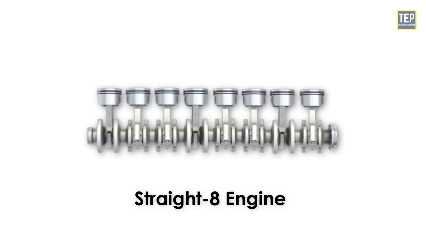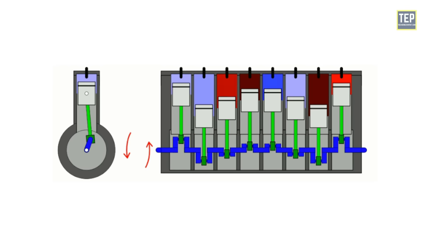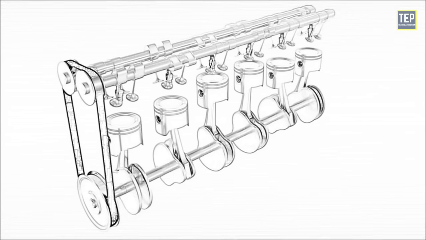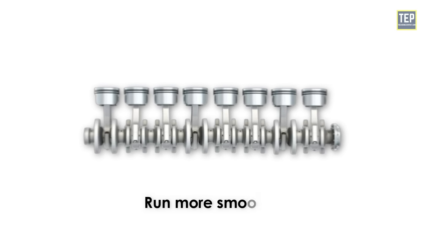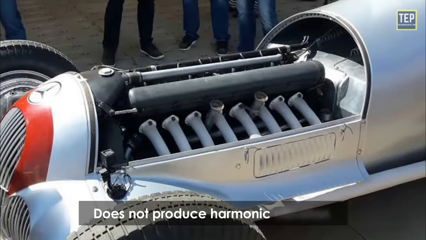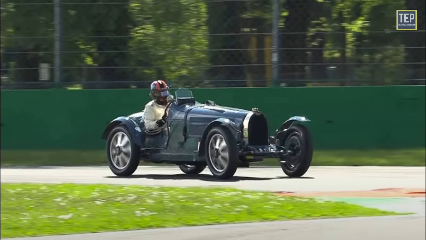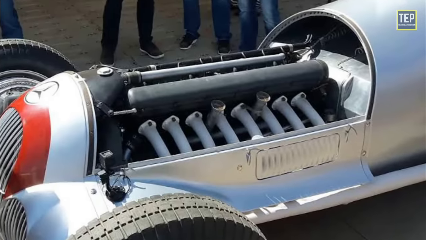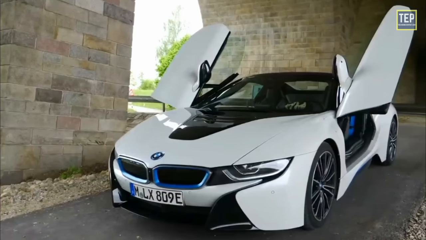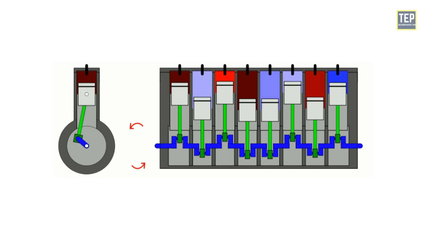The straight eight engine, or inline eight, is an eight-cylinder IC engine with all eight cylinders mounted in a straight line along the crankcase. A straight eight can be timed for inherent primary and secondary balance with no unbalanced forces. While an inline six can also achieve this balance, a straight eight develops more power strokes per revolution and runs more smoothly under load. Due to the even number of power strokes per revolution, a straight eight does not produce unpleasant odd-order harmonic vibration at low engine speeds. Its smooth running characteristics made it popular in luxury and racing cars. However, the engine's length demanded a long engine compartment, making it unacceptable in modern vehicles, and torsional vibration in both crankshaft and camshaft can adversely affect reliability at high speeds.